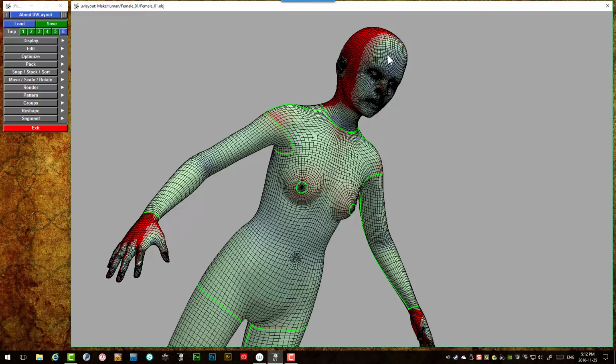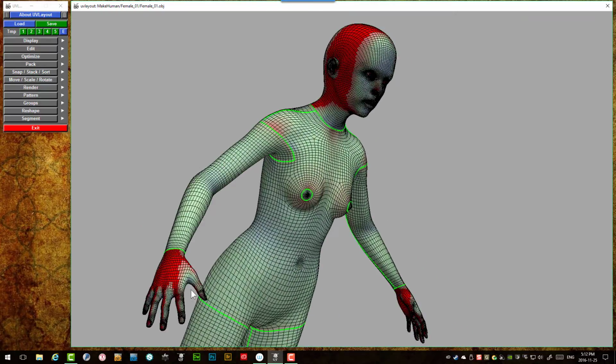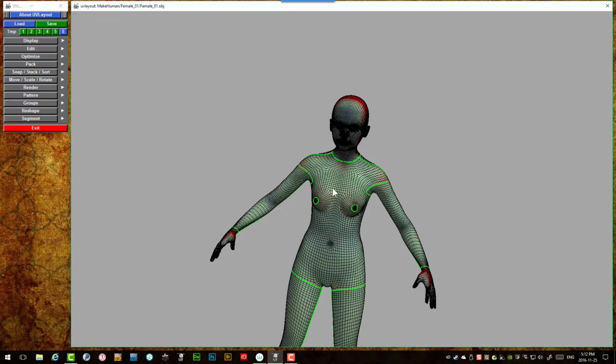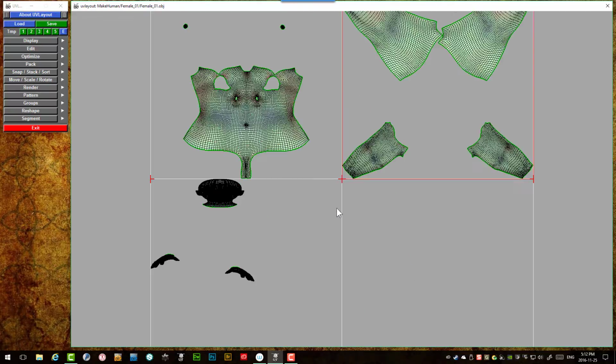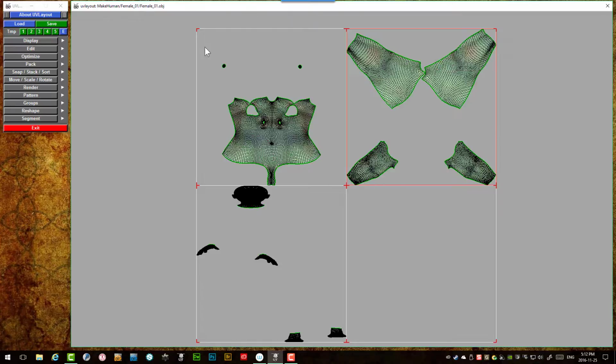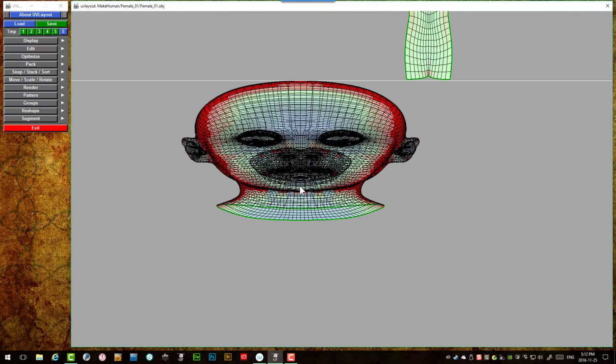So if I press the number 2 key to go into the edit room, where we make our cuts, we get the message at the bottom of the screen, can't edit 3D, all faces in UV space. Now last night, these mesh parts that were left were definitely not in UV space. We kept them in the edit room. So if I press 1 to go to the UV room, you can see here's the meshes that we unwrapped the other night, but we have the remaining meshes automatically brought down here.